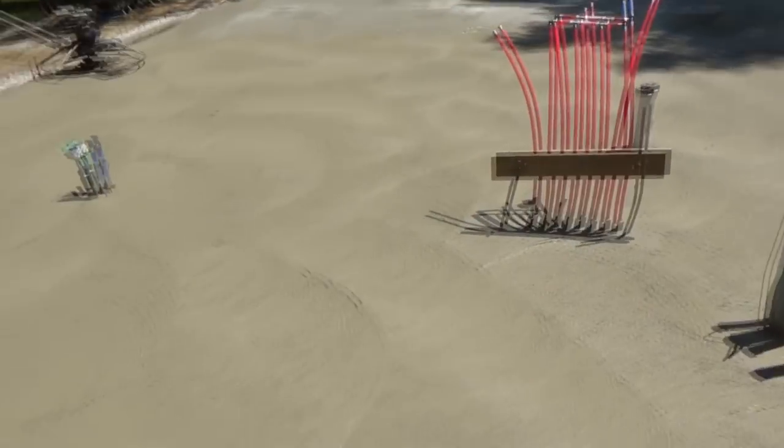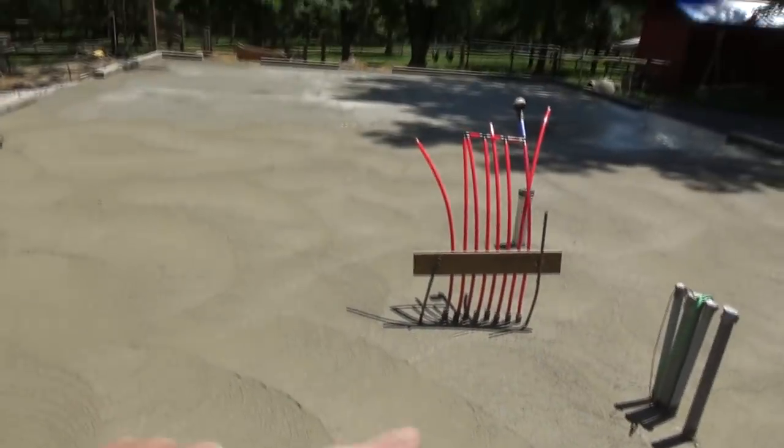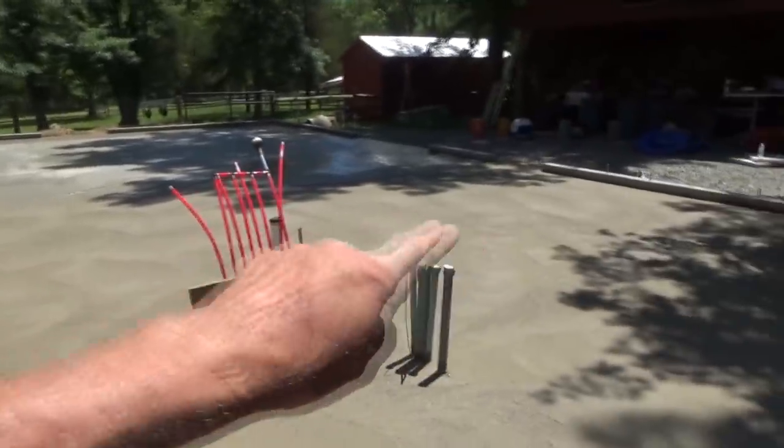I did this whole section in here, and you can see it. It's like real rough looking. It's like a float, and it floats it up, and it fills in all the bad spaces.